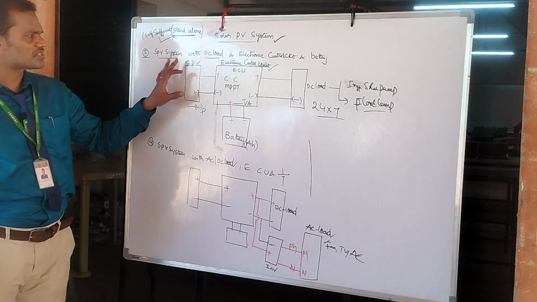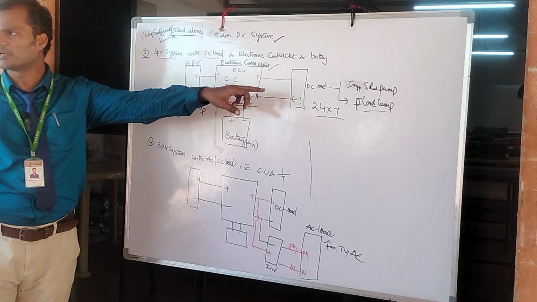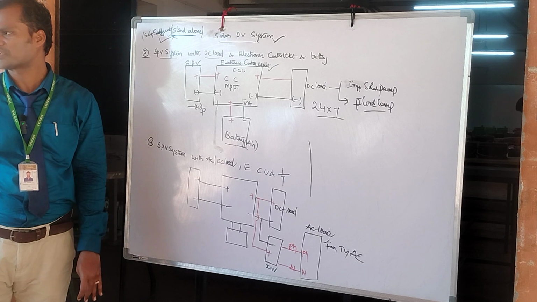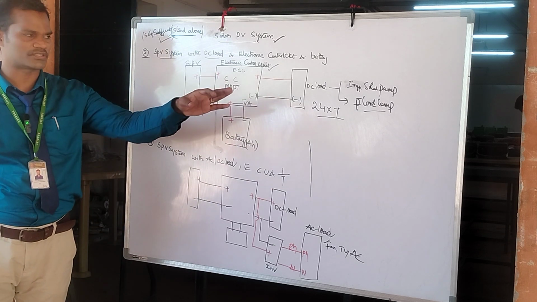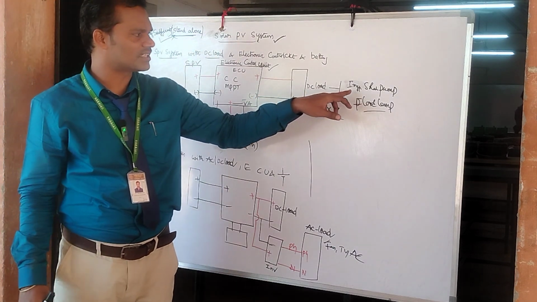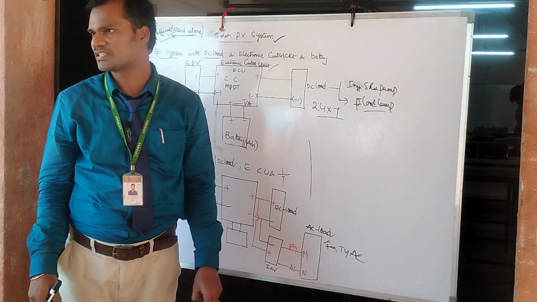So a solar PV system with which type of load? DC load. So they will operate with DC voltage. These flood lamps or street lamps operate with DC supply, especially for this sort of application, solar street lamps. Or sometimes you can have agricultural solar pumps. So those also run with DC supply.